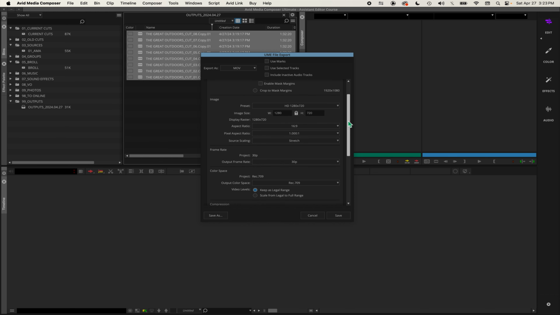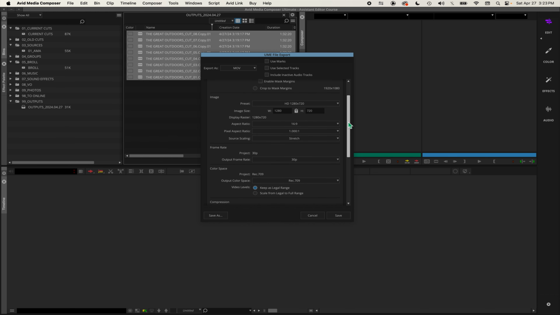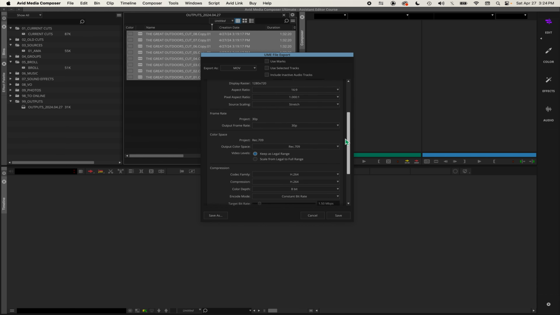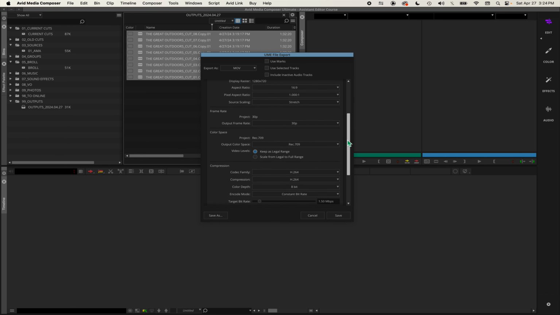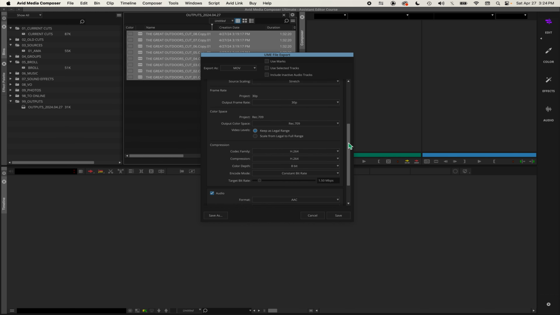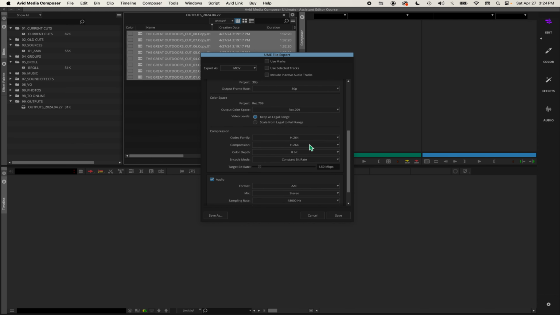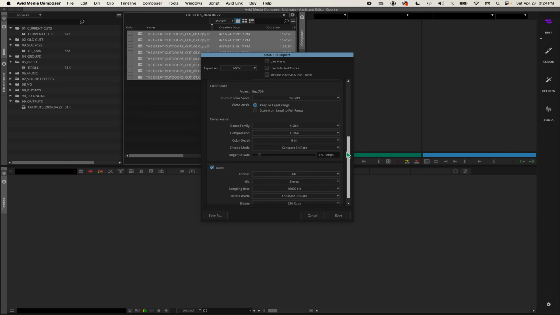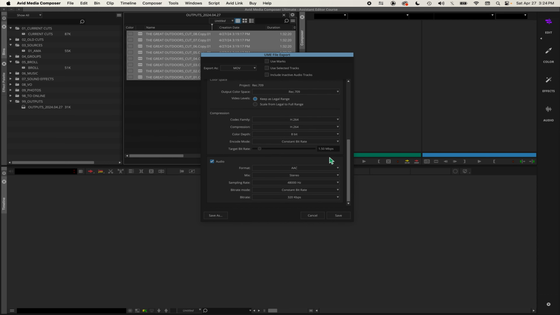So let's review all this, make sure it's correct. 1280 by 720. The frame rate is correct. 30. Progressive. Keep as legal range. And the codec is H.264. And the target bit rate is 1.5 megabits per second. You've got the audio settings correct.